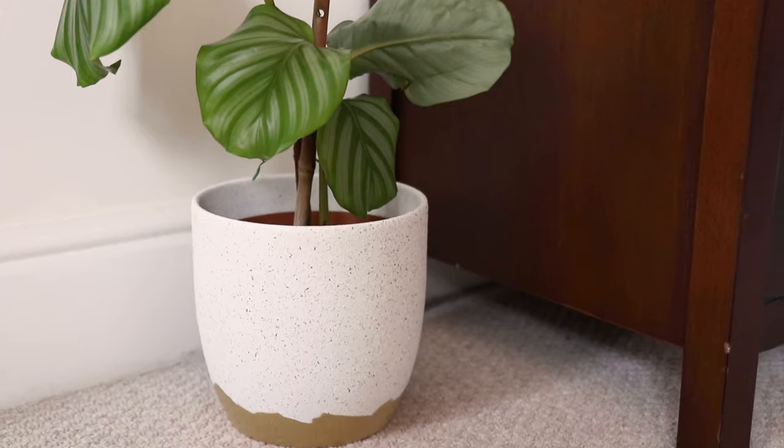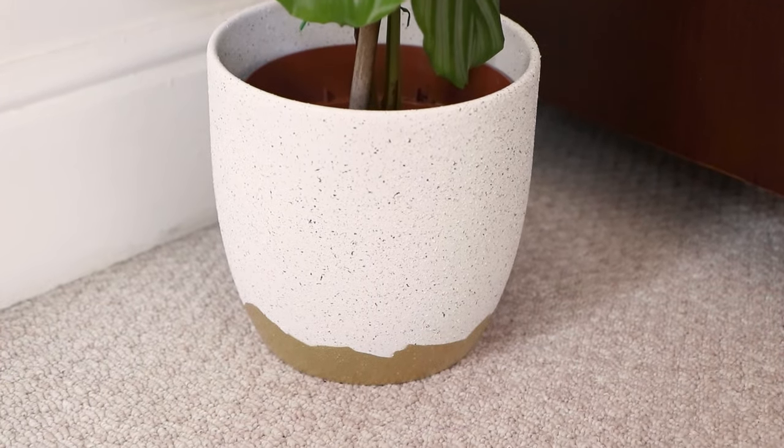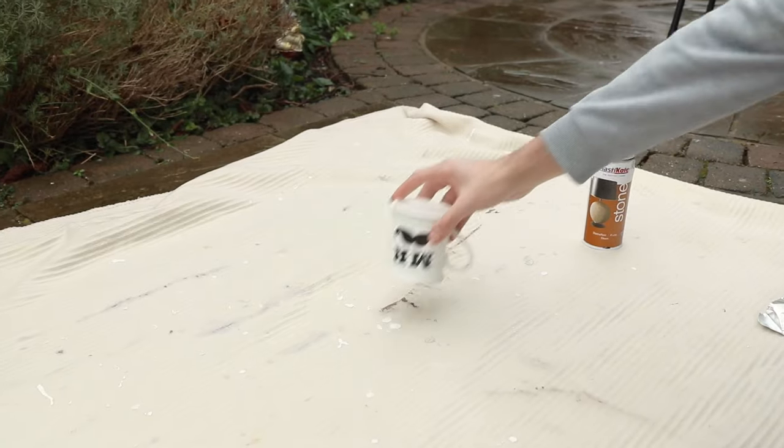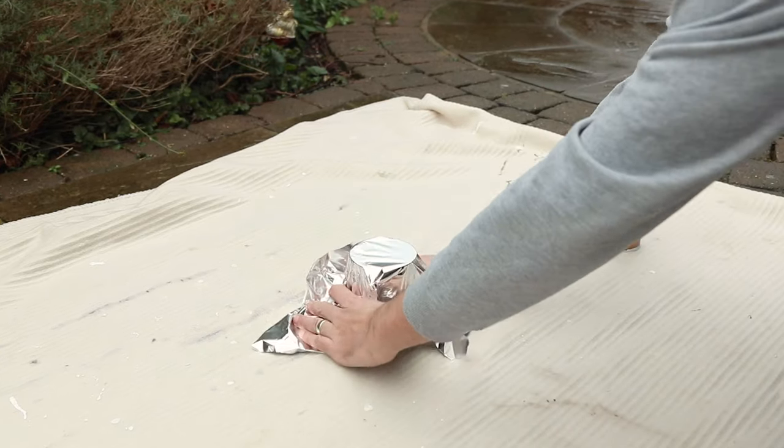Hey guys, it's Warren here, and today I'm going to show you how you can jazz up your boring plant pots using some really funky spray paints. Here I'm using spray paints with a gold and stone effect to make this plant pot look super jazzy. Now remember, as we're using spray paints, it's important to do this project outside.